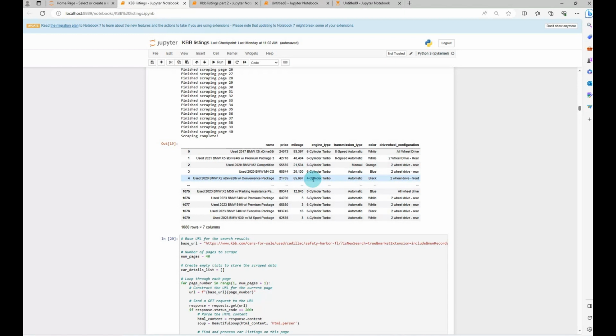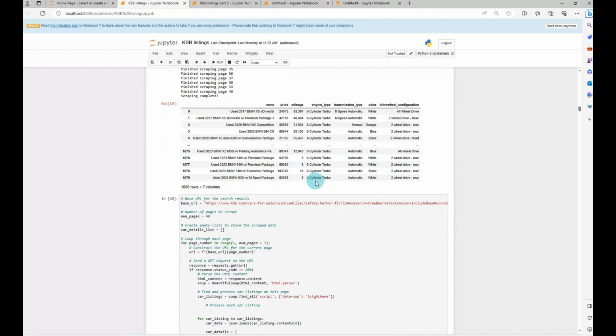I added some columns. I condensed it. I made it simpler and more digestible and easier for non-car enthusiasts. I pulled out the used and the certified and made that its own column. I added a column for vehicle type, because when I was looking at the HTML code, I noticed they didn't have a vehicle type. So when I was scraping, you see the BMW X5. I know it's an SUV, but somebody looking at it may not.